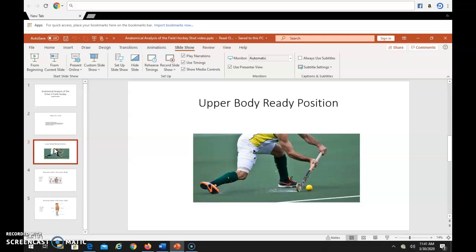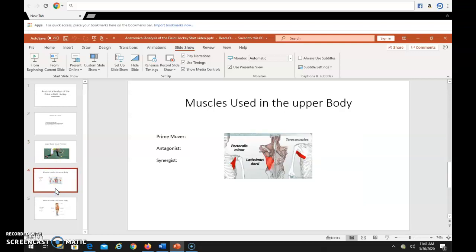All right, so we're looking at the upper body, and we're looking at it from 2 perspectives. What is the upper body actually doing in this particular slide, and then what is the lower body doing? So we're only taking the main muscles here and breaking those down. Now, in each of those, you'll have muscles used in the upper body for slide 1.